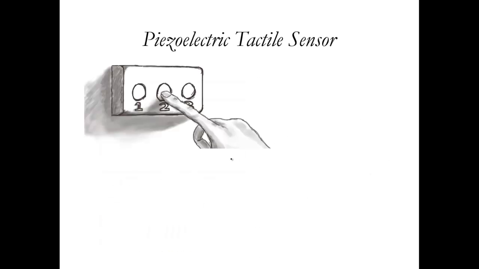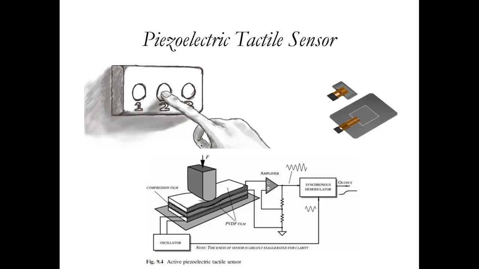Similarly, we have something called tactile sensing that we use in haptics, or it's very popular. We use it in our mobile phones. We use these touch pads and all those things. So they are also based on this piezoelectric principle, though they have other principles like capacitive sensing that can also be used. But here it's an example of a piezoelectric based tactile sensor where you apply a force and then you have the piezoelectric film. This is a film created out of the piezoelectric material that is put up here, and then you have an oscillator actually, or you can say a force is applied and accordingly charge is developed, and then that's amplified and then taken as output.